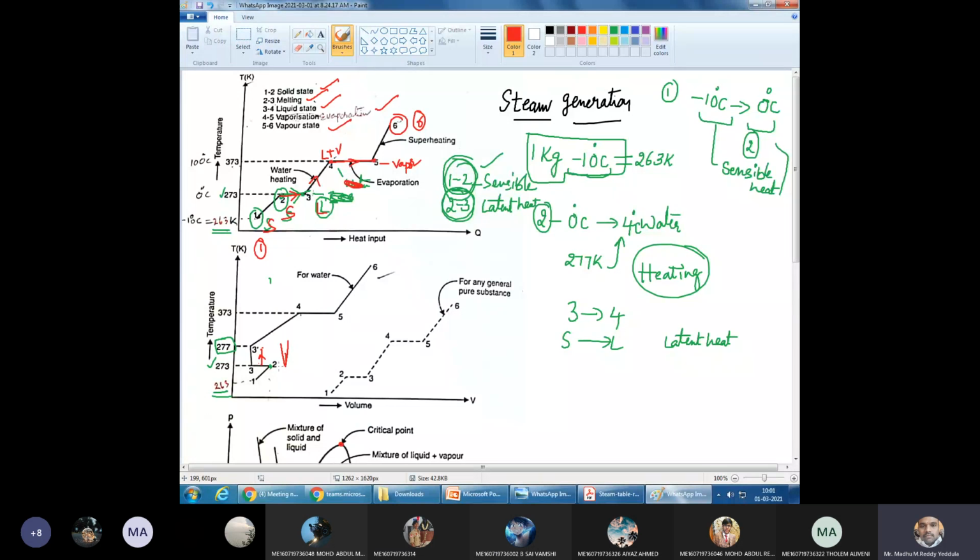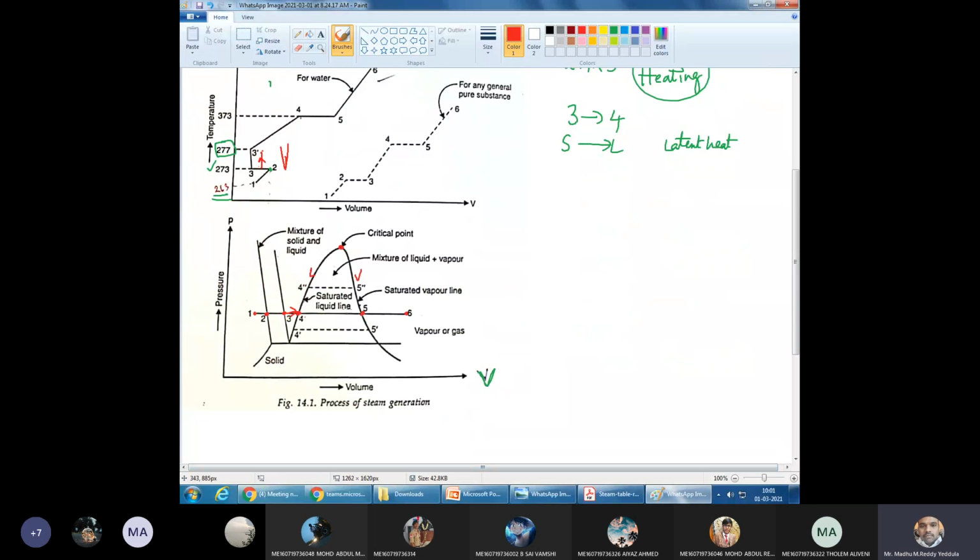So why are the water animals living below the ice? You might have observed, right? Yes, sir. Below the ice, water is warmer. That's what. That is the reason. Okay. And this entire process is taking place at constant pressure. This is the superheated one. This is saturated vapor. This is saturated liquid.